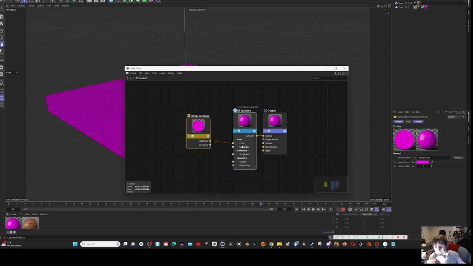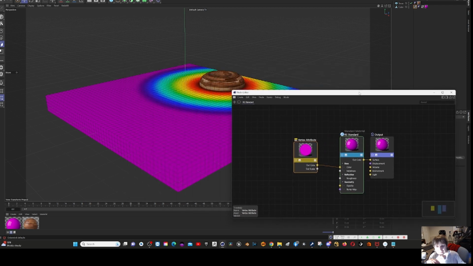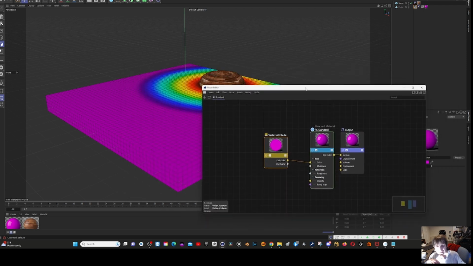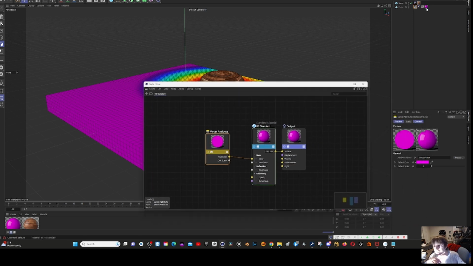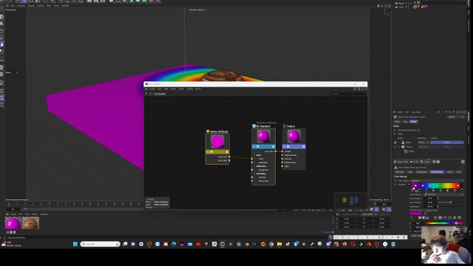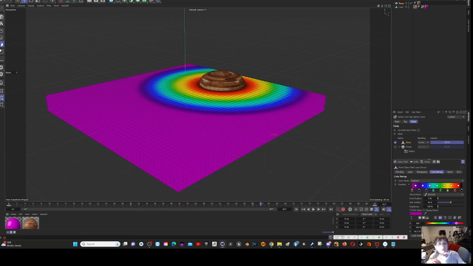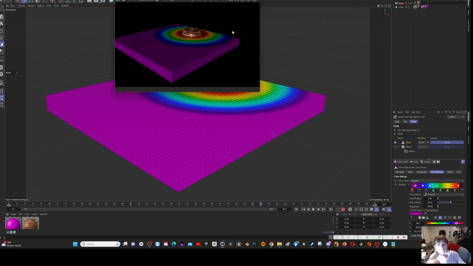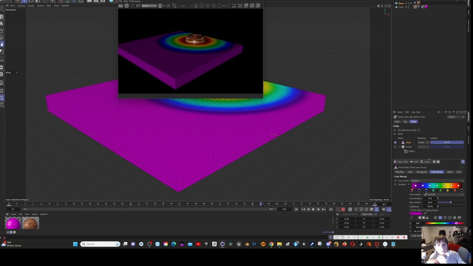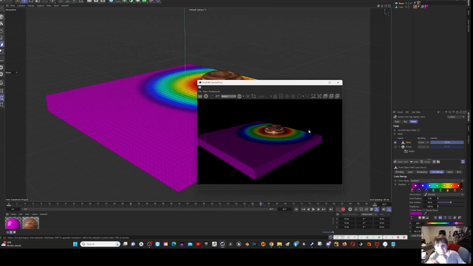Then you plug it into the surface. I think I had to do the same trick here. See how I made this the same color as this, so I get this pink background. And again, if you look at the Redshift render view, you get your colors.